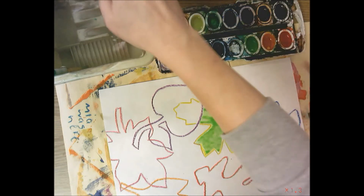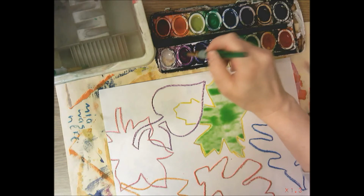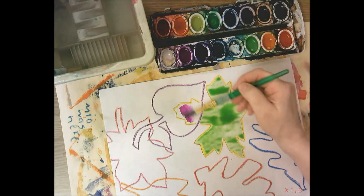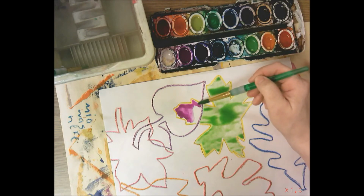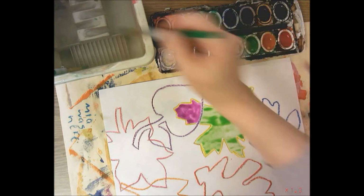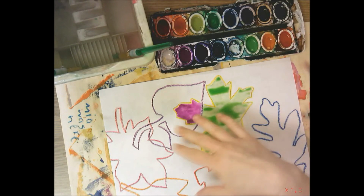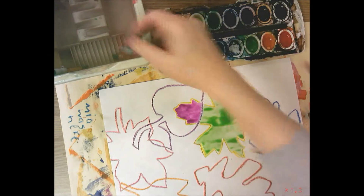So I'm going to rinse my paintbrush off and pick a different color. I just tap, tap, tap the bottom of the water where the paint is, get a little paint on my paintbrush, and fill in this next shape with a different color of paint. It's the same leaf. This is a maple leaf, but it overlaps into this other leaf. So I changed the color. Now if you've made a nice thick wall of wax with your crayons, these two colors will not run and bleed together as long as you stay on that side of the wall.